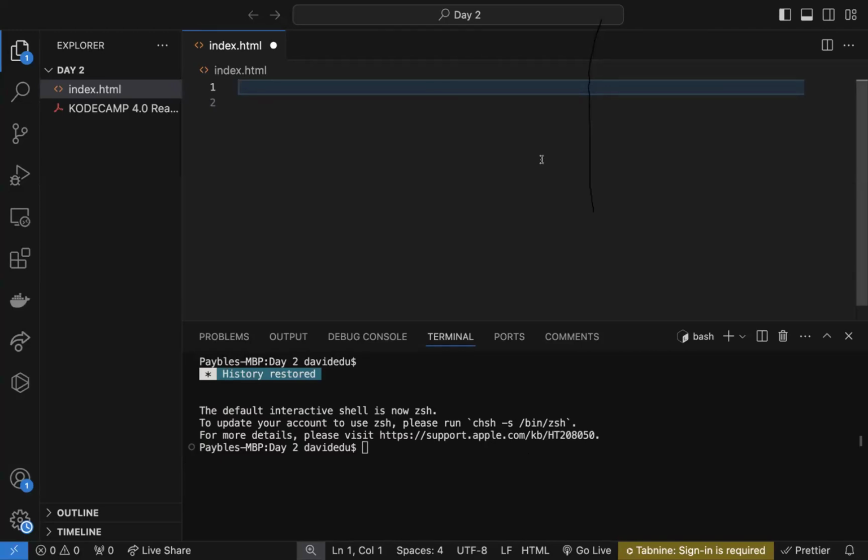So JSX describes what the UI should look like, and React updates the actual DOM efficiently by comparing the virtual DOM with the real DOM. Are we together?